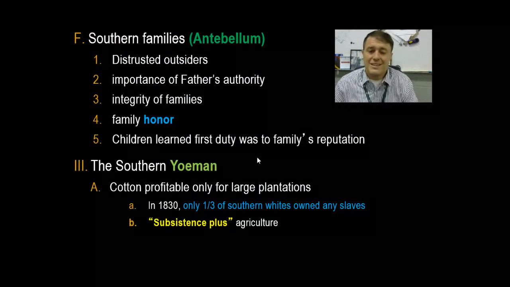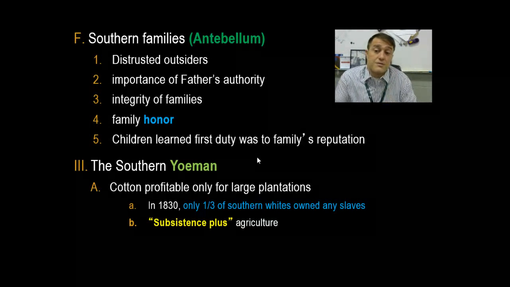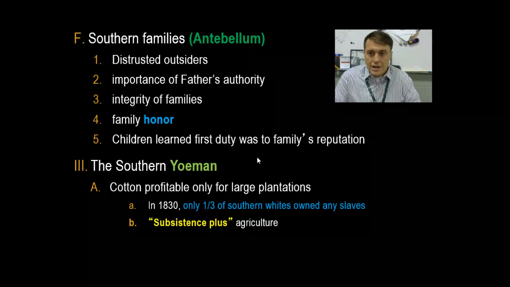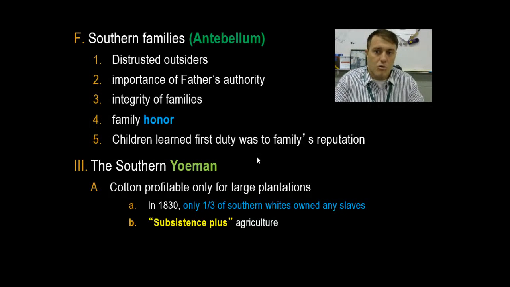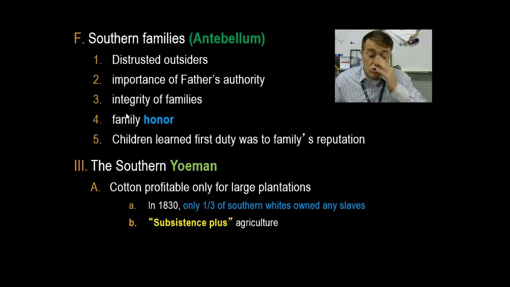All right. In southern families, and we're going to see this for a long time. Okay, so it was really this antebellum. Ante means before, like your ante in poker is the bet that you make before play starts. Okay, and bellum means war. So antebellum together means before the Civil War, before war. Okay, distrusted outsiders. It was a patriarchal society. Okay, honor was huge, and this is something that we're going to see. This was still in the age where you would challenge people to duels if they insulted your honor.